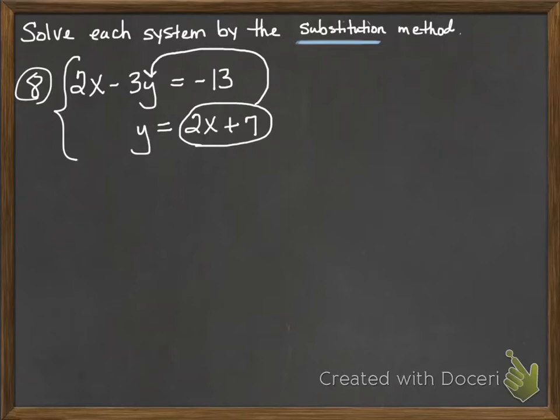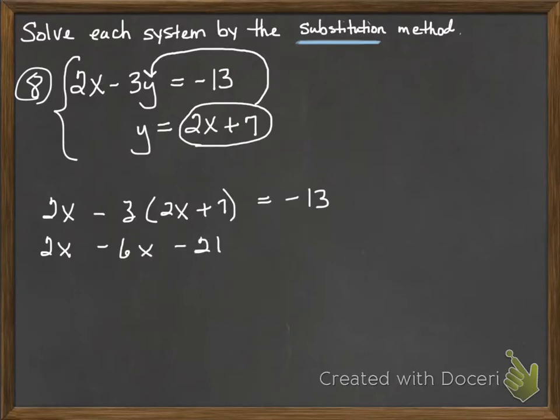So you'll take one of the equations, solve for a specific variable if it's not already solved for a variable, and plug that value into the other equation. So since the second equation is solved for y, we're going to take 2x plus 7 and substitute that into the y in the first equation. So that's going to give us 2x minus 3, and in the place of y, we're going to substitute in 2x plus 7. And then we're going to finish out that equation and set it equal to -13. The reason that this is helpful is because once I substitute in the 2x plus 7, that gives me a nice little equation with just one variable. Anytime you can get down to one variable, that's just going to make your system easier to solve.